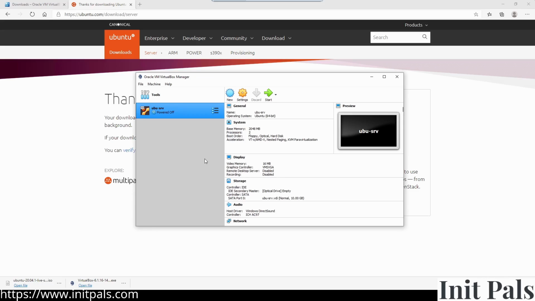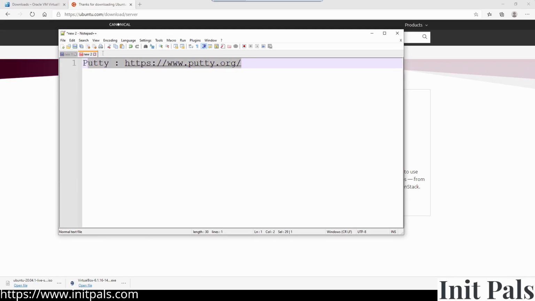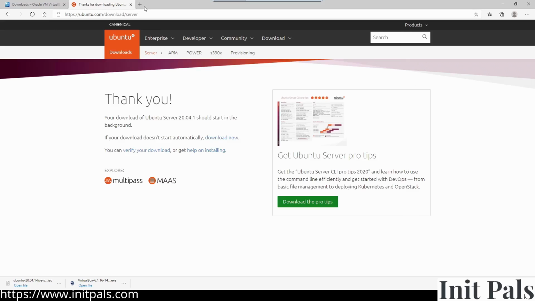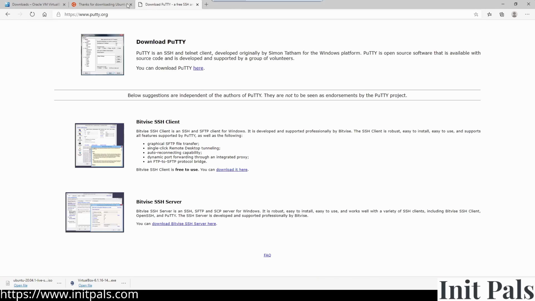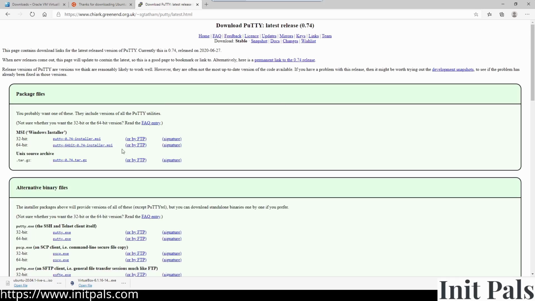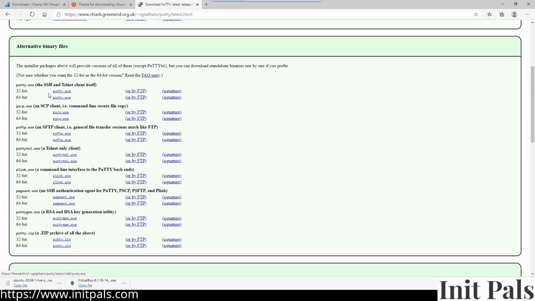Let me connect it from the local environment or from the host machine. To connect the virtual machine from the host, particularly in a Windows environment, you need a tool called putty. You can download it from this particular URL, putty.org. That is not the original site, but from here, it will lead to the actual download site. Download the 64-bit version of putty.